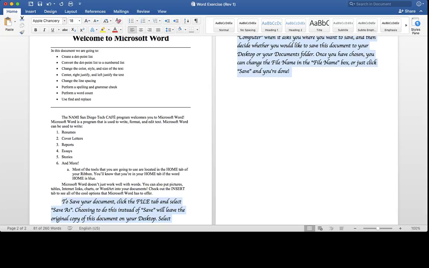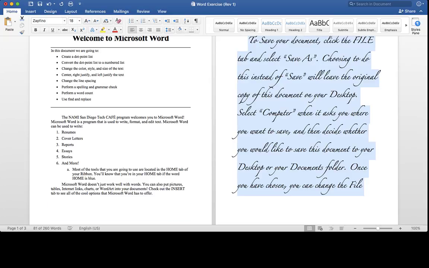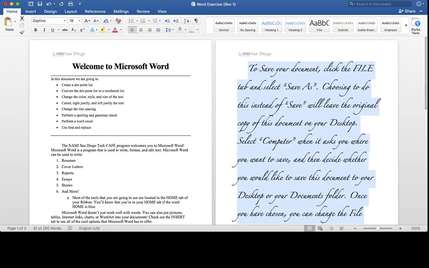Over here are the fonts. Oh my goodness. Well, that's a weird one. Ooh, okay, I like this one. And another way to change the size is this up arrow and this down arrow.